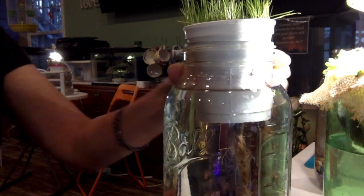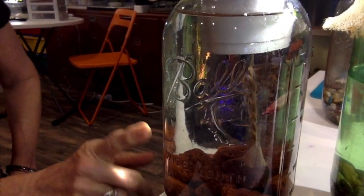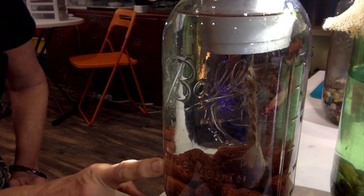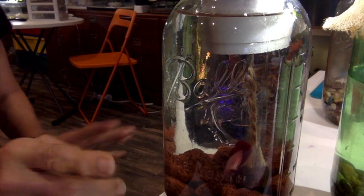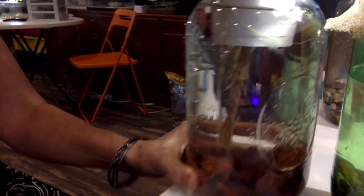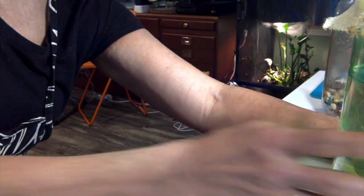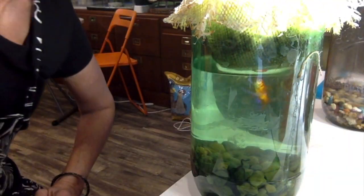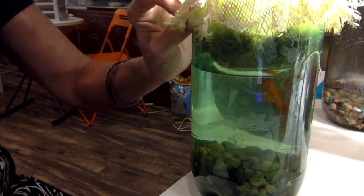The only problem with the mason jar is you want to make sure that you don't put it in front of a window because glass magnifies the heat from the sun. So these are great. I like the mason jars, but you just want to be careful about the magnification from the sun. But since you're going to get a little LED light, you don't have to put it in a window. If you do get the plastic container, you can put it in a window and use the light. That way you would really get the most benefit from your system.